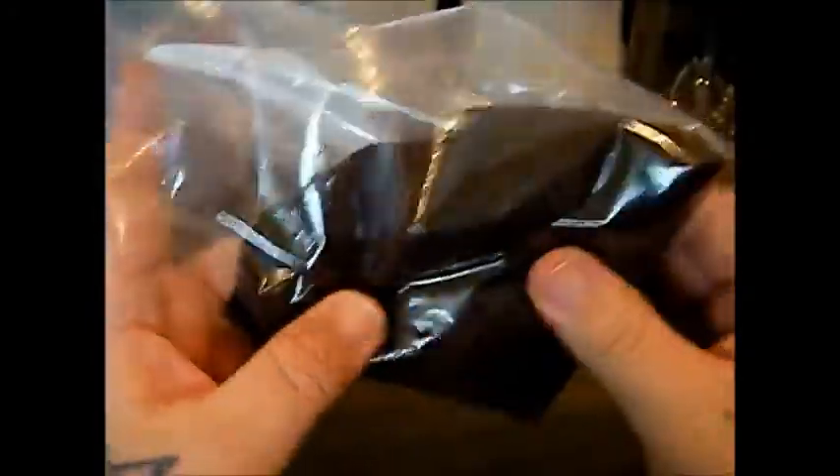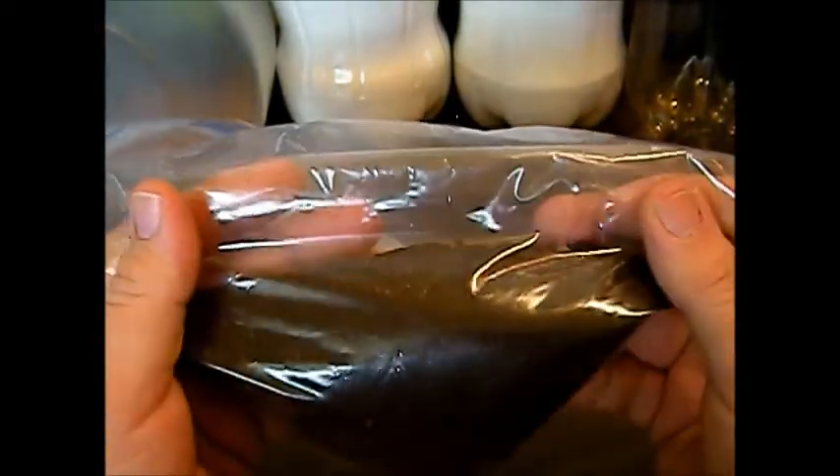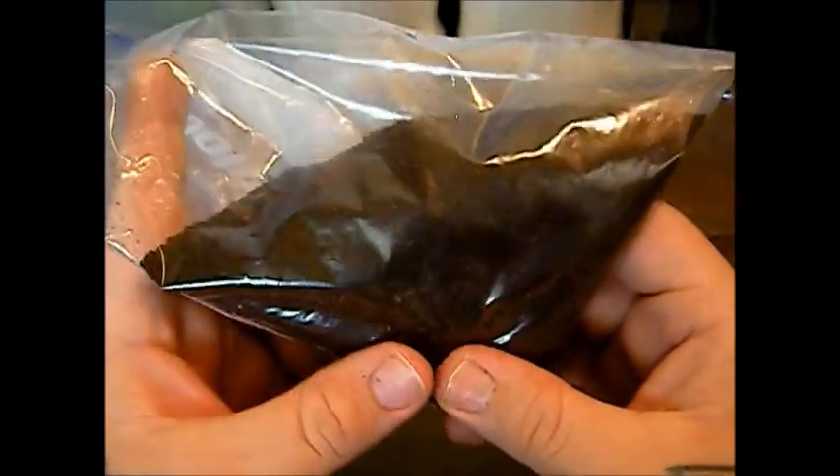We're just going to test and see how strong this stuff really is, because I'm going to make a regular pot just like I would with Folgers. First thing — we're going to smell it. I haven't done anything with this yet, haven't tasted it, haven't smelled it. Smells like coffee grounds. Doesn't smell extra strong, so I'm not too sure about that. But we're going to figure it out. Let's make a cup — I'll cut to a scene of the bag, then go ahead and do a taste test.